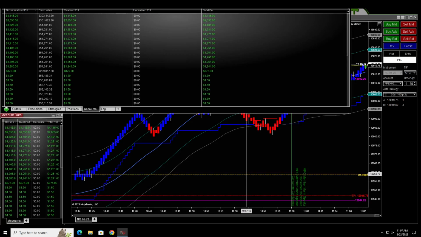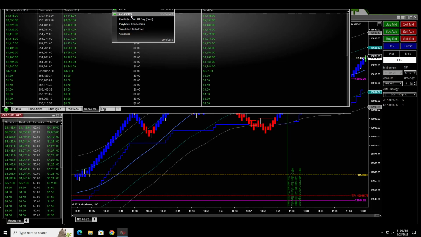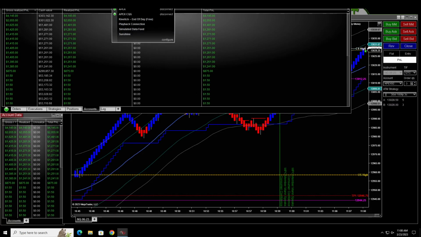Now, can you log in on both of those accounts at the same time? Absolutely. Right now, you will see that I'm in both of these right here. So I'm in both of these accounts right now. How can you do that? Well, one is Rhythmic right here, and one is CQG. If you have two data feeds, you can sign into it. If you had another data feed like Kinetic, if you wanted to do that one, you could sign in there as well. As long as they're a different data feed, you can sign in. That's the trick to it. And since the Tradovate is CQG data, that means that you can trade both.